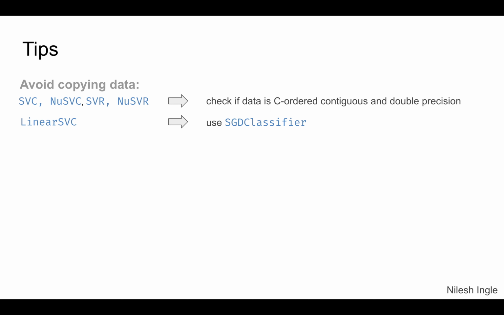And here are some tips from the docs, major tips. There are more in the docs if you want to read through. The first is to check if the input data is C ordered contiguous. The reason for that is that if it is not, then scikit-learn would create a copy of it, and creating that copy is going to take much larger space if the data set is much larger. If you don't want that, make sure to check that the data is C ordered contiguous. There is a command in numpy that can do that.